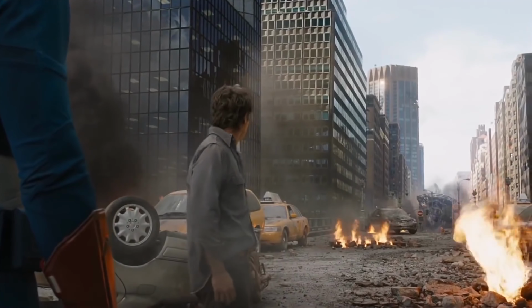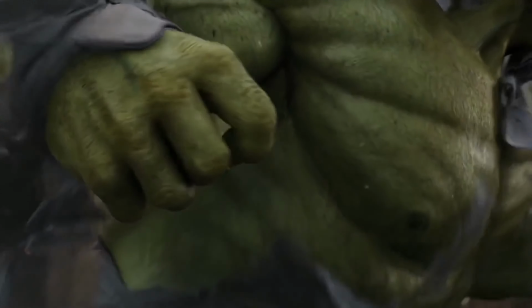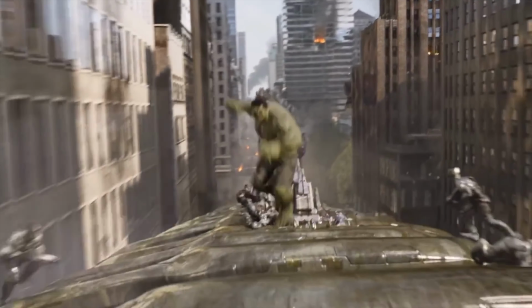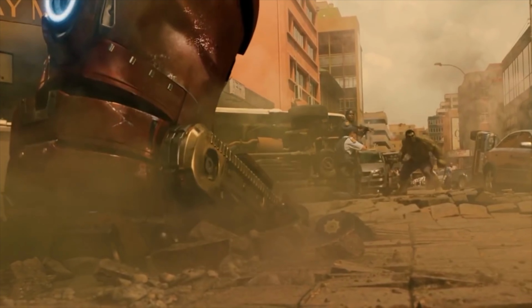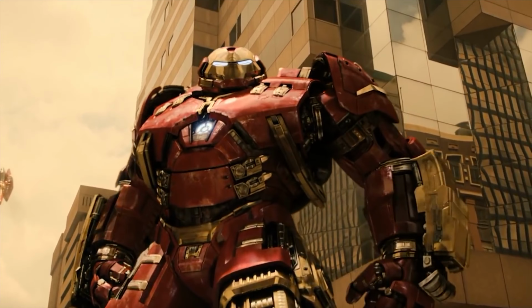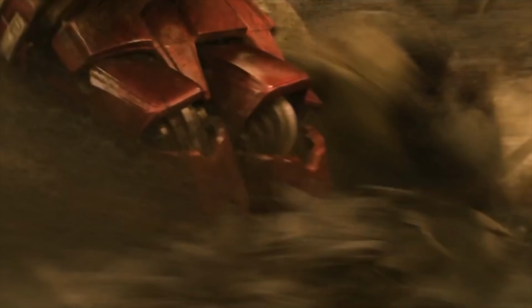Next is from the Avengers 1 movie. Tony realizes that the amount of strength Hulk has is very high, but it is uncontrollable, and he understood the fact that Hulk can also turn against the Avengers. So, to fix this, he made a Hulkbuster suit from this. We can see the intelligence of Tony because he thinks way ahead. If there wouldn't have been a Hulkbuster suit, then I don't think that any Avenger could have stopped it.